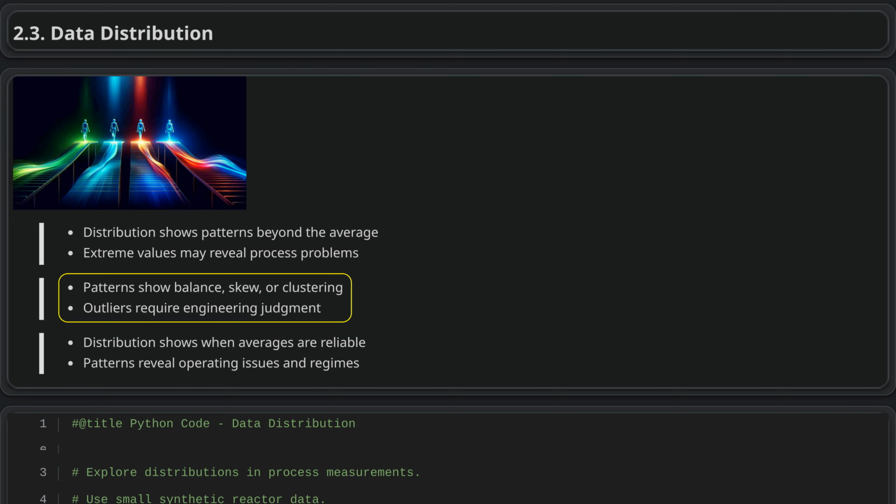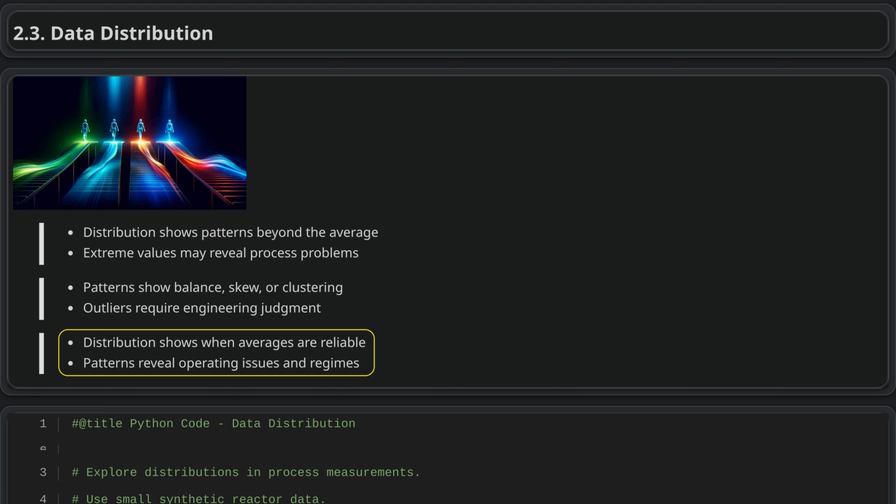A distribution shows how measurements are spread, often by ordering them or grouping them into ranges. Many datasets are balanced, with most values near the center and fewer at the extremes, while others are skewed by process effects, such as concentration changes or unusually large particles. Distributions also reveal outliers, which engineers must judge carefully because they may be errors, equipment problems, or valuable clues about the process. Understanding data distribution helps engineers connect summary statistics to real process behavior.